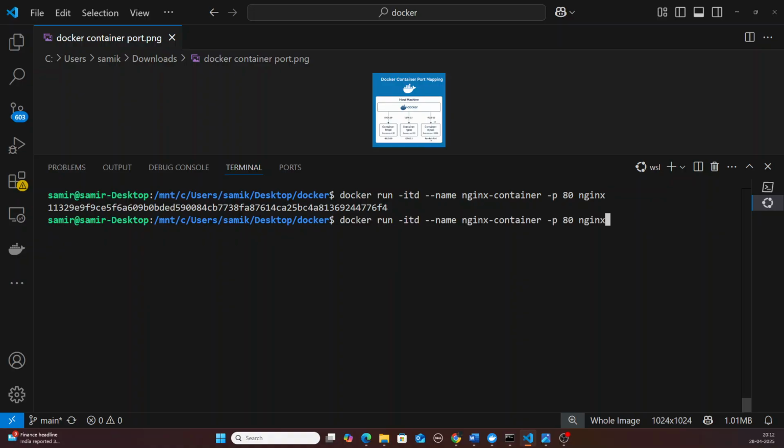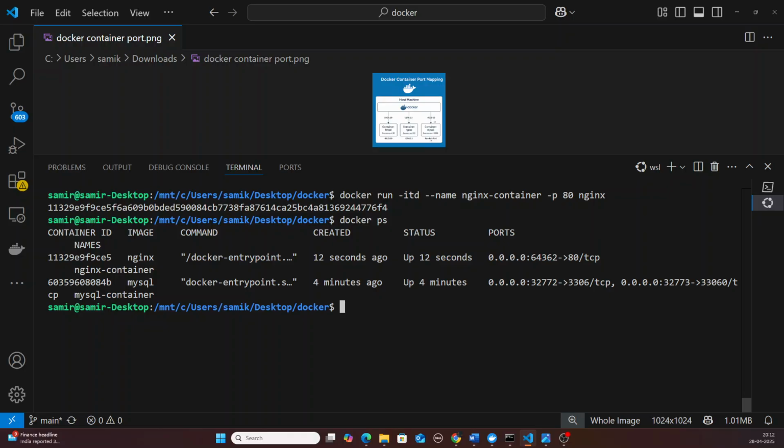Docker ps: you can see it's up and it's got the host port 64362. You can curl on this: curl http://localhost, colon, give the host port.